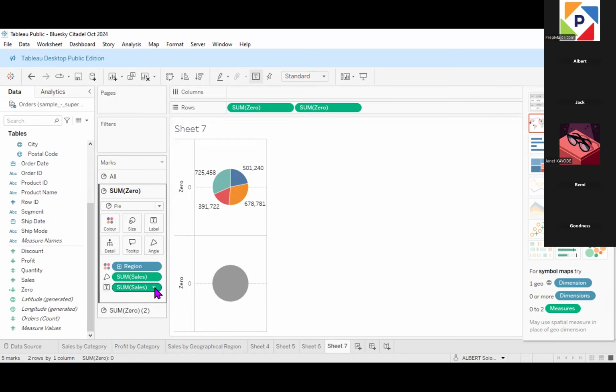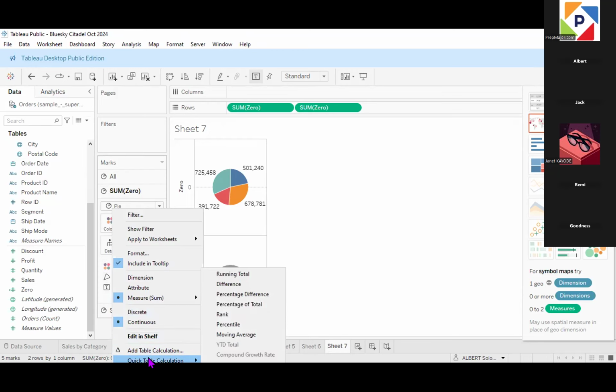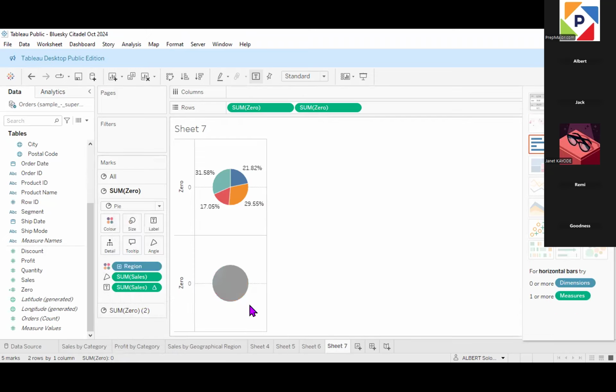So it's more like an indicator, just like we have the angle indicator here. So we select our sum sales and do our quick table calculation, and we change it to the percentage of total.